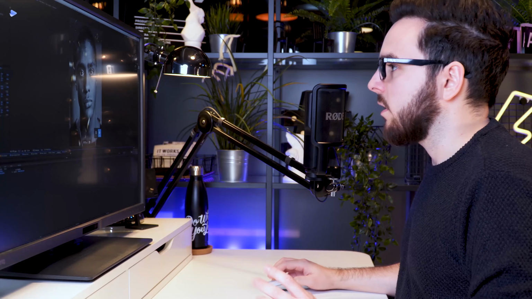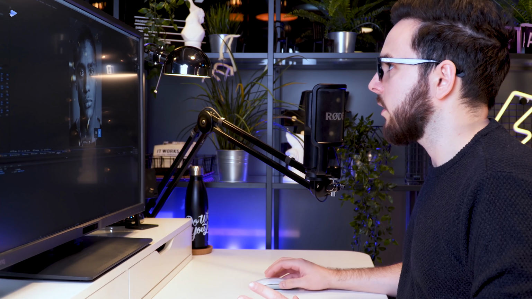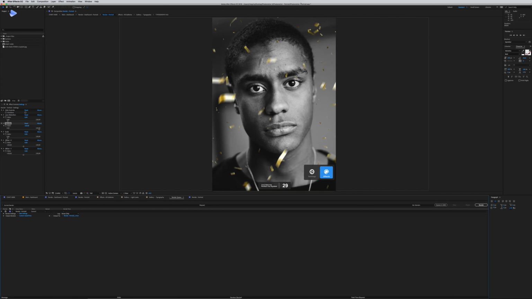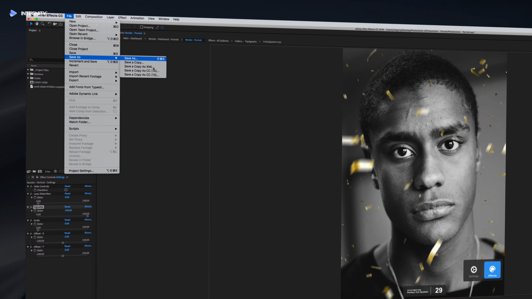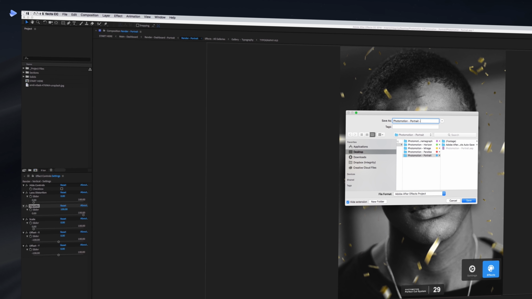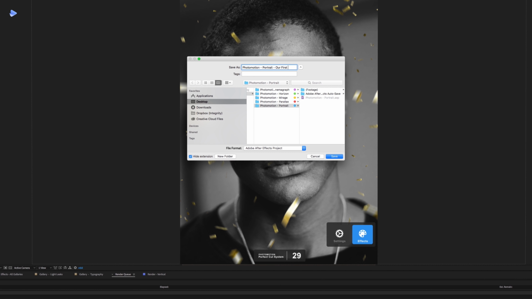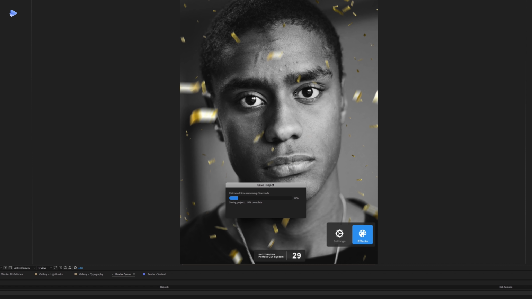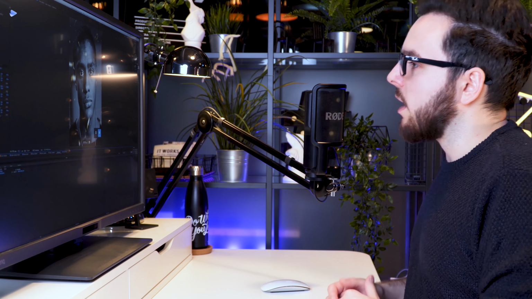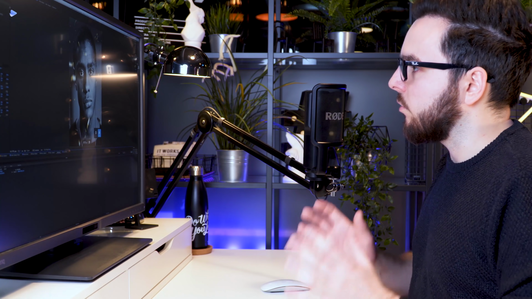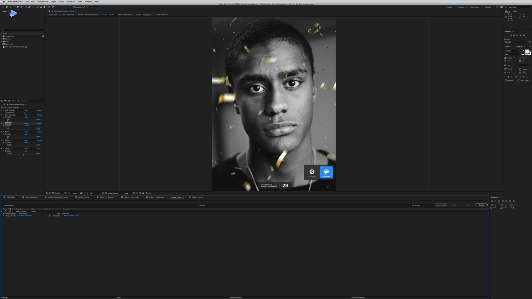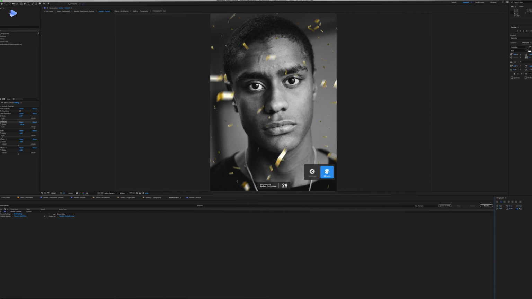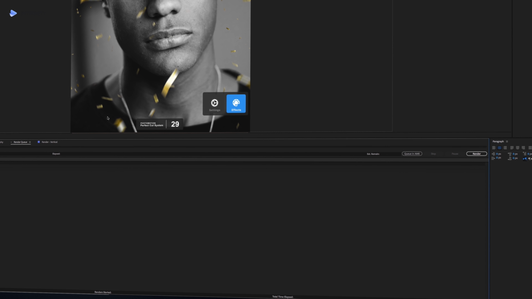Before you hit that render button, ideally you want to save this somewhere else, not into that original AEP file, because the next time you're going to open it up, it's going to have all your animation settings and all of that. So you want to go File, Save As, and save as something else, like our first animation. Hit enter, it's going to save your project. So what this allows you to do is to have access to that original AEP file that we opened when we started with this, but also to have access to your animation and always come back to it when you need to render out new things or whatever you want to do.